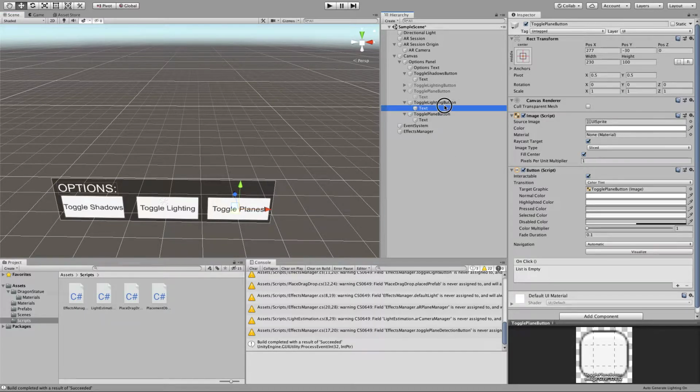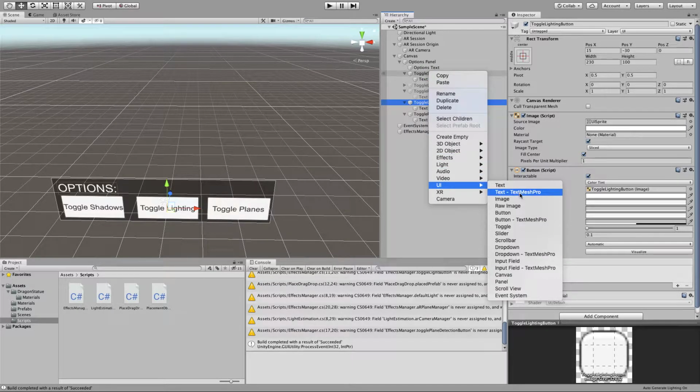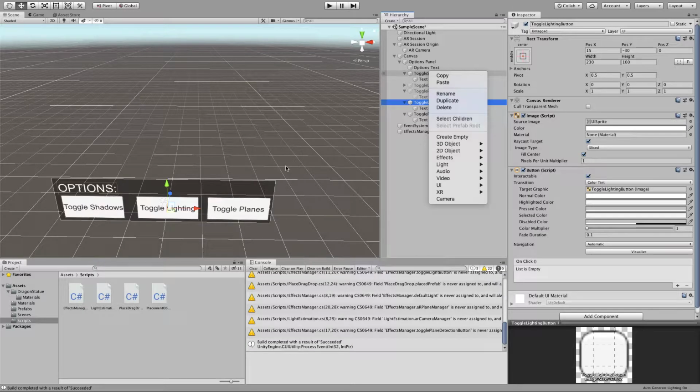So inside your buttons, what you choose is a button called UI button. Yeah. Now, I guess you got me confused because I had the word toggle in it, but it's not a toggle.